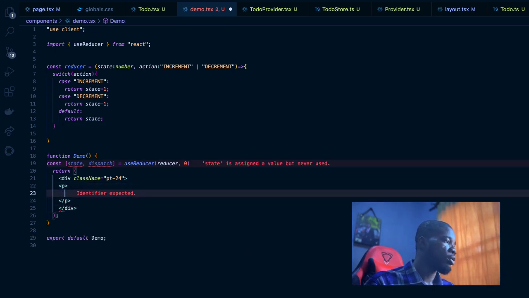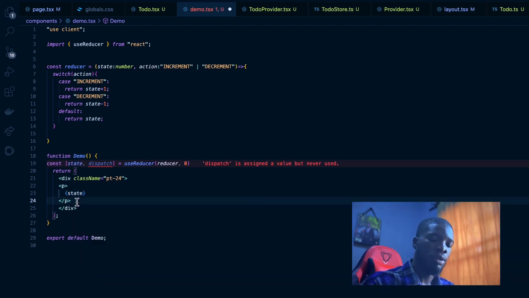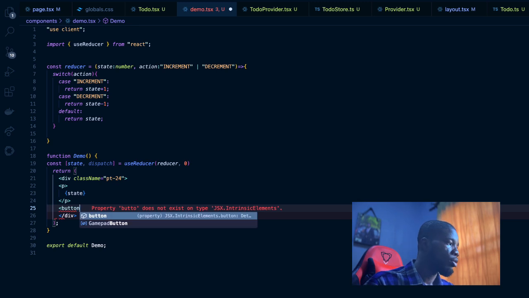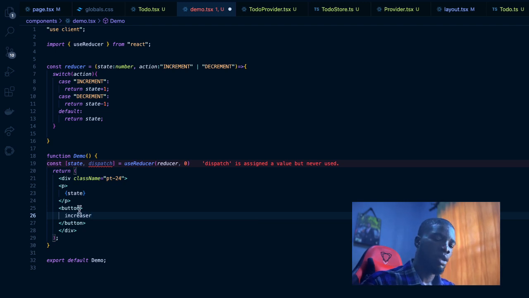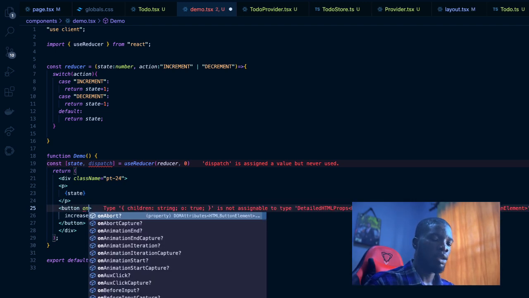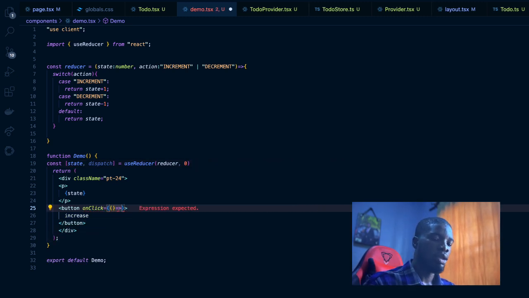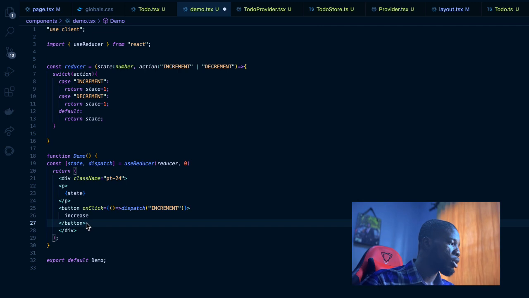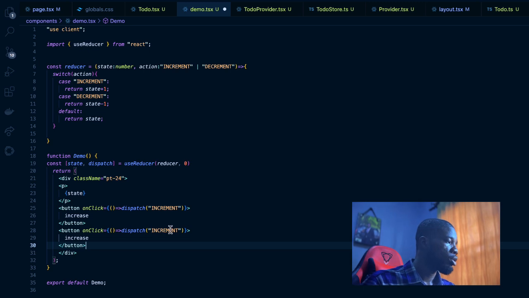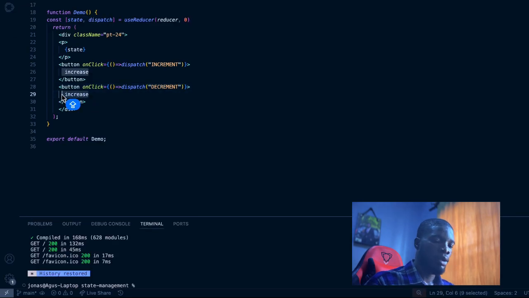So we are going to have our state here, display our state, and then we are going to have a button, let's say increase, then on click we are going to dispatch with increment, and copy the same thing, then on click dispatch with decrement, and say decrease.